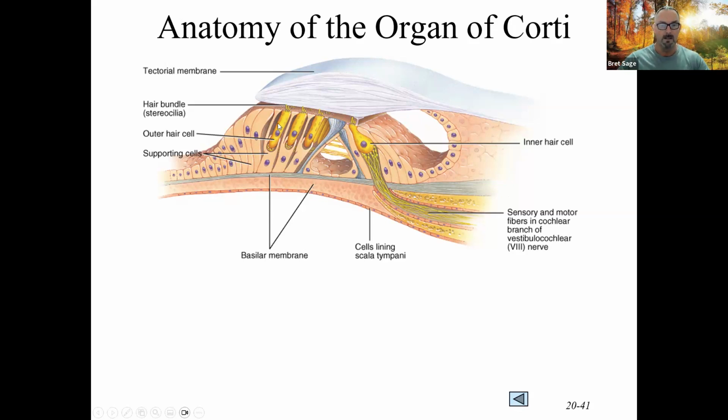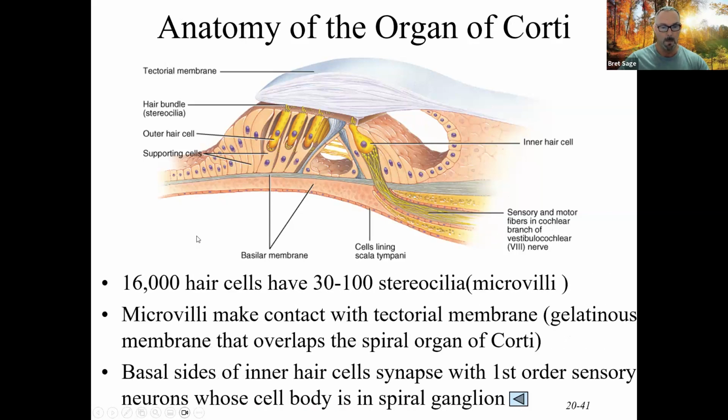When that happens, changes to the membrane potential of these hair cells happen. They release neurotransmitters to these fibers of these nerve cells. And when that happens, action potentials are generated. So when fluid waves come through here, the membrane bounces up and down, strikes the tectorial membrane, hair cells bend, release acetylcholine or other neurotransmitters, and that sends a signal out.